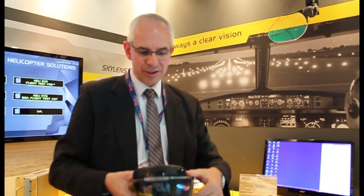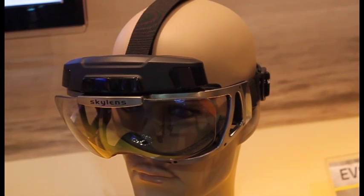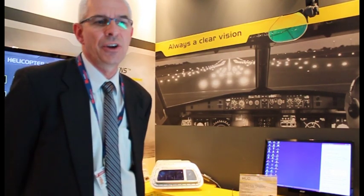What we see here is our latest head-up display, a solution developed for a large cockpit commercial aircraft. It's basically doing the same thing — a very wide field of view, very high resolution, and high brightness. This HUD enables presentation of the EVS — Enhanced Visual System — camera feed, which enables the pilot to see the runway much further ahead of time before they can pick it up with their eyes.